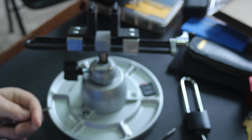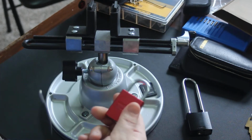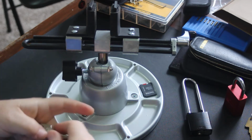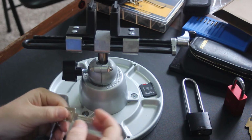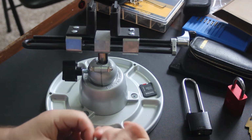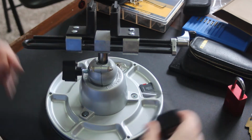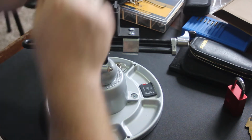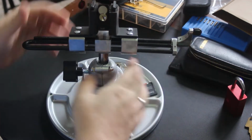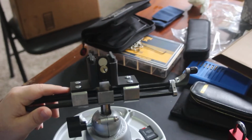I have never gotten an open on a 6-pin lock before. Of course, the only 6-pins I've owned are the American 1100s that I can open that were only pinned to 5, and I experimented with dropping a 6th pin in it and wasn't able to open it, but then it had trouble opening with the key. So this will be a little bit new. You know, I'll give it a try. Locked up. Put it in the vise. Let's get the camera adjusted here.